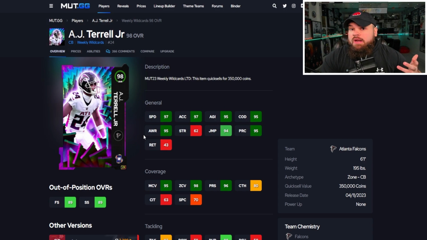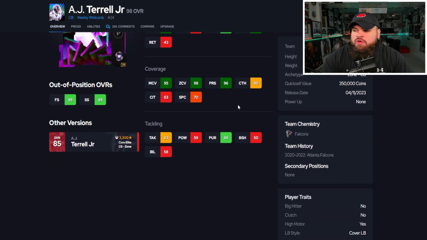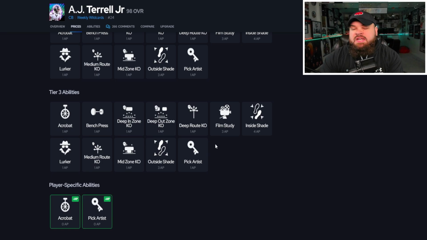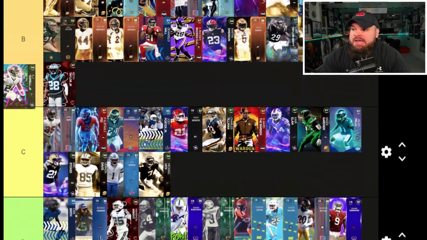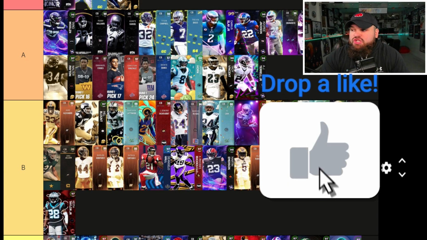And kind of similar to what I was just saying, we have AJ Terrell now that can be up to 99 speed sugar rush strat card. Great play rec, good man, good zone, good press. And play ball in air, conservative, don't love it. But once again, he's similar to Troy Vincent, exactly what I just said. 0 AP pick artist. You could go acrobat as well. I feel like acrobat lets me down way more than it makes plays. But again, all 3 man KOs or all 3 zone KOs for 3 AP, or you can mix match him. So again, he is someone that is A tier for me. He will be someone that does drop though when the sugar rush strat card does leave.